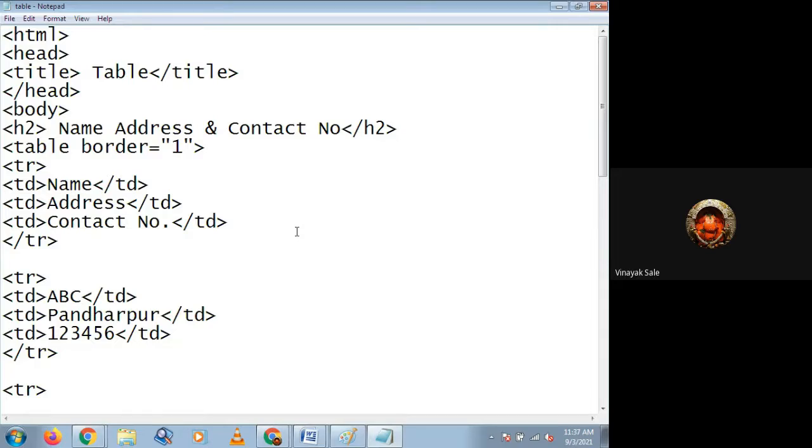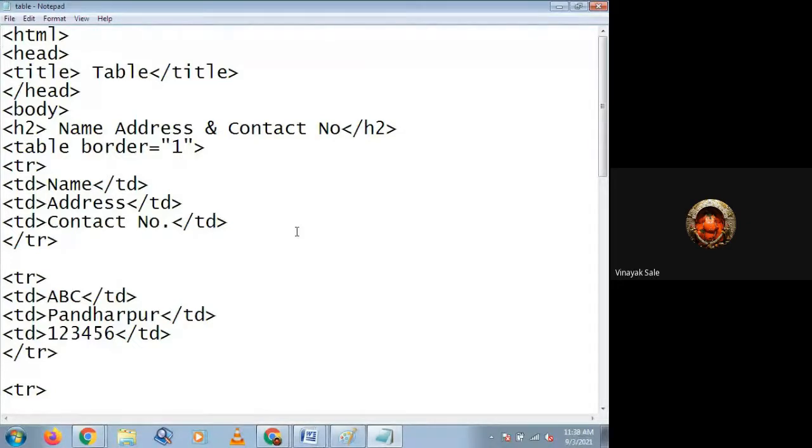Then yesterday we saw the table. First, the introduction of HTML. HTML stands for hypertext markup language. It is a text file containing small markup tags.